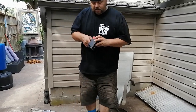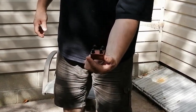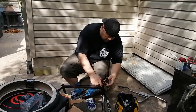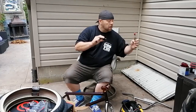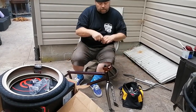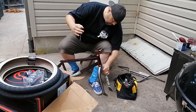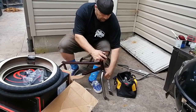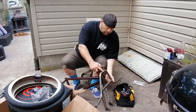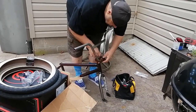This is the Martinez signature stem. Real thing of beauty. Oh, yeah. Slide that on there. Death bomber bars. Make sure I got even spacing all the way around.